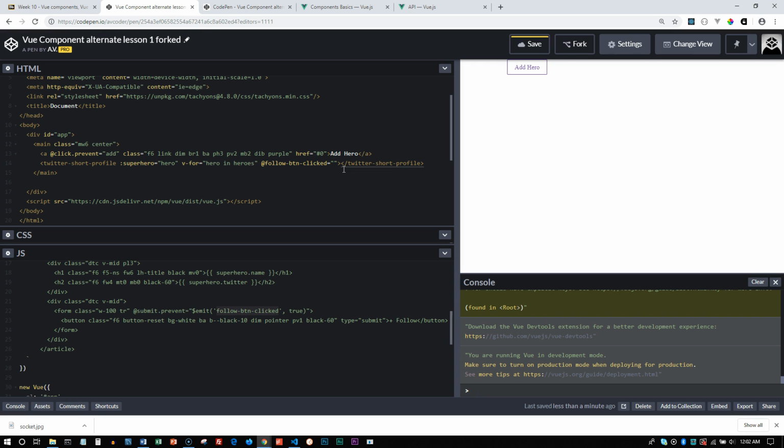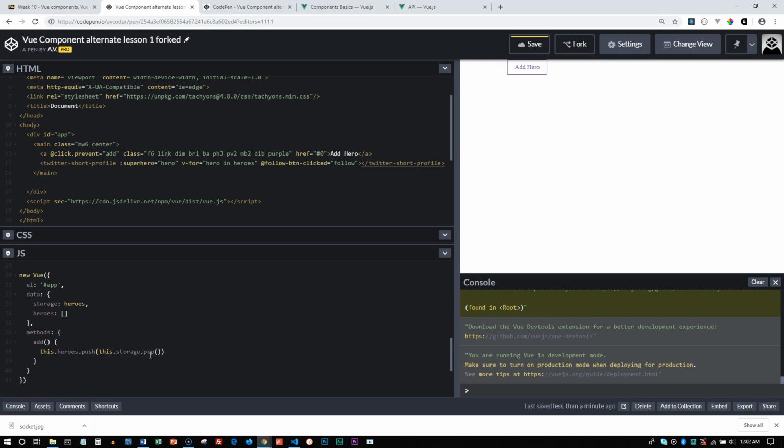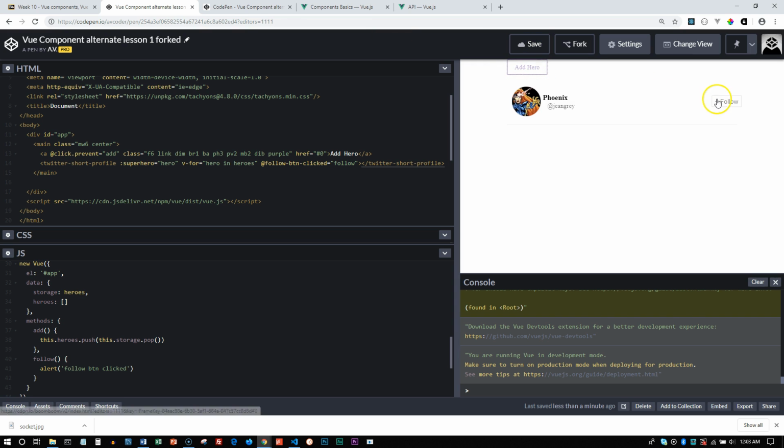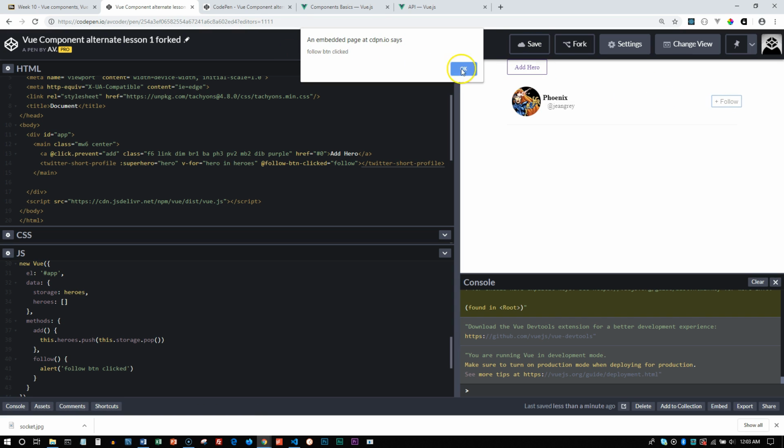So let's call it follow, which is a function we have yet to define in our parent. So in our methods, after add, let's say follow. And for now, let's just see if it works. Alert, follow button clicked. Let's just see if that works. Save, add hero, click, and it does.